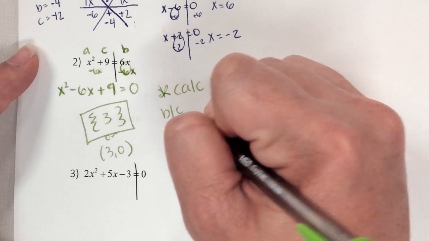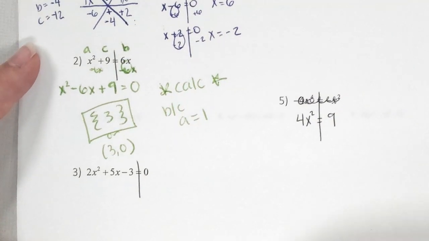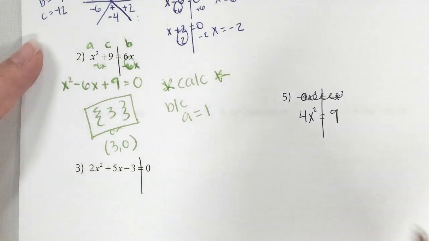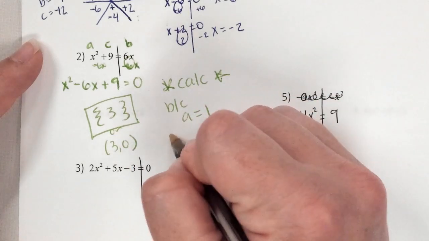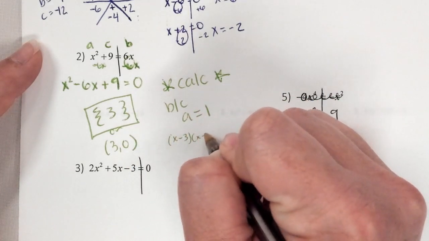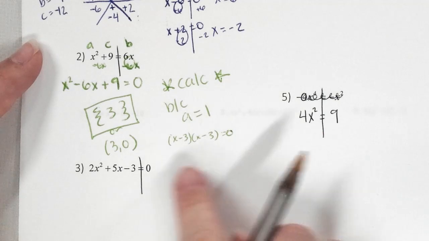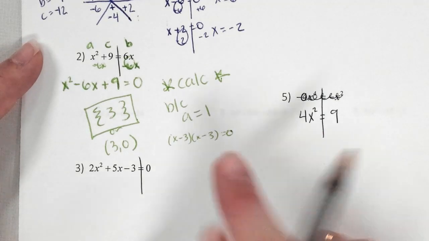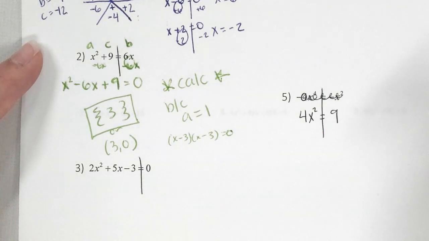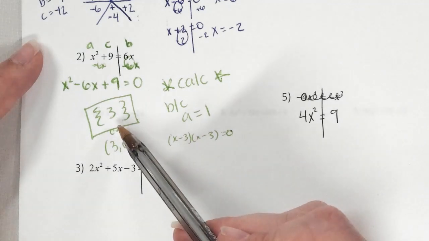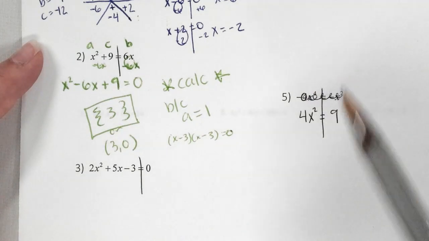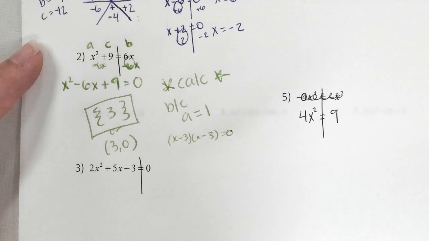because a equals 1. Now, one thing I do want to show you before we keep going is that if you were to factor this, you would have gotten x minus 3 equals 0. They're the same. So if I solved them, am I going to get the same number twice? Does it ever touch the same number twice? It cannot. So if you have the same answer twice, that just means it touched one time. Does that make sense? Yes.